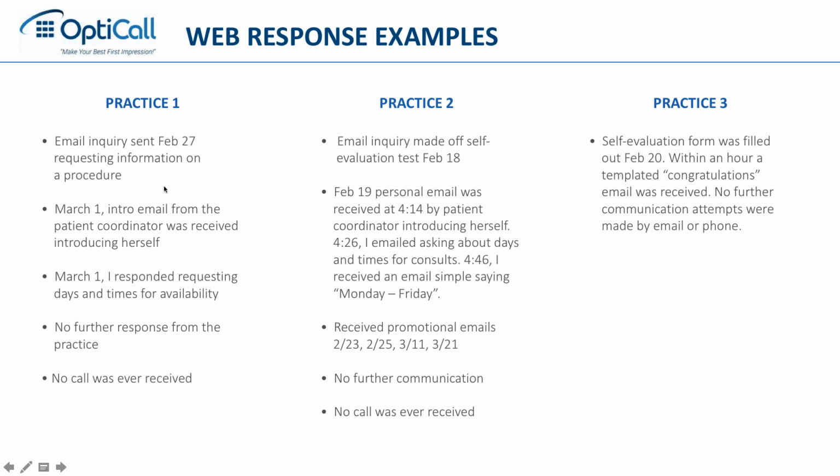You can see here, an email was sent on February 27th to a practice. We got a follow-up on March 1st. We responded with days for availability and got no follow-up at all, which I'm sure most practice owners would feel is an unacceptable response, especially seeing the data from the MIT lead response study saying you should respond within an hour. Another scenario, we did an email on February 18th.